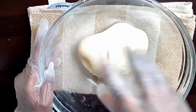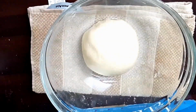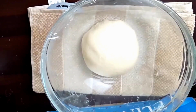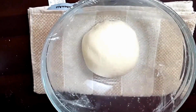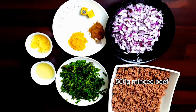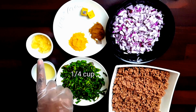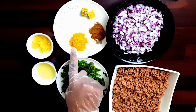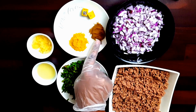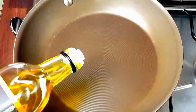Once the dough is ready, cover it and let it rest as you prepare your samosa filling. For the samosa filling, we need 1 chopped onion, pre-boiled minced beef, chopped coriander, 1 tablespoon lemon juice, 1 tablespoon ginger and garlic paste, 1 tablespoon curry powder, and 1 tablespoon cumin, and 2 beef cubes.